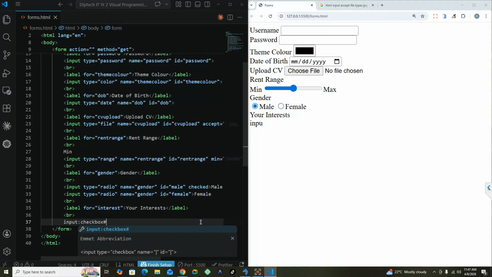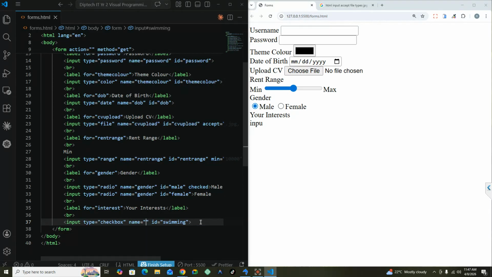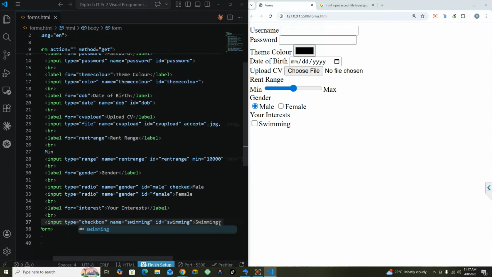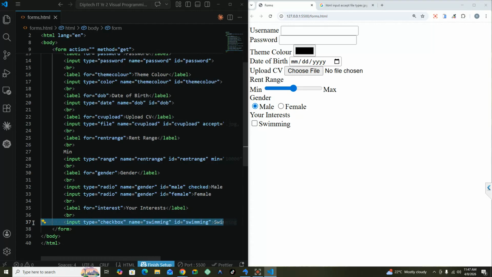I'll give it an ID. Let's say this is swimming. So this will be swimming. Then I can have another option. Then I can have another option here. So you can see automatically it has become a checkbox there.